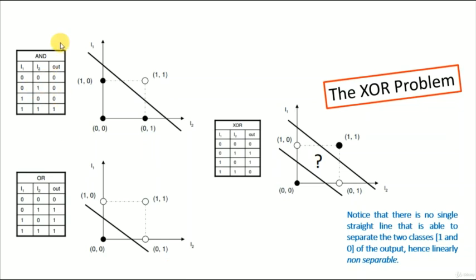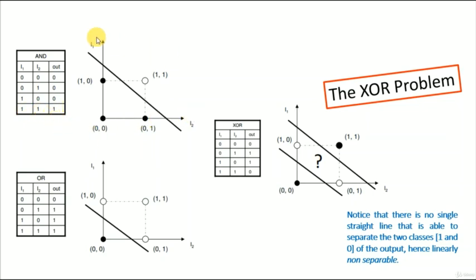If you take the AND gate, realize that the AND gate, if you recall from high school, is just a multiplication of your two inputs. So you only have an output of 1 when both inputs are 1. This is the AND gate. When your two inputs are 0, 0, you get an output of 0. When your inputs are 0, 1, you get an output of 0. When your inputs are 1, 0, you also get an output of 0. And when your inputs are 1, 1, you get an output of 1.